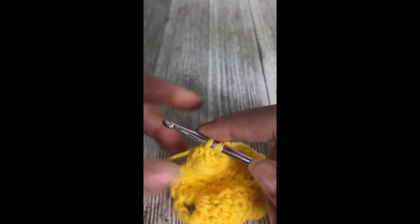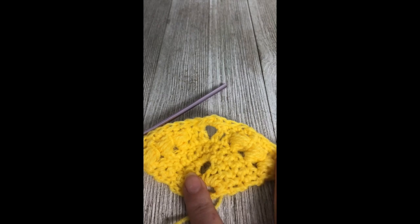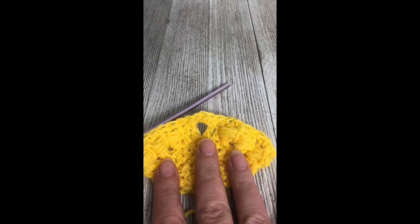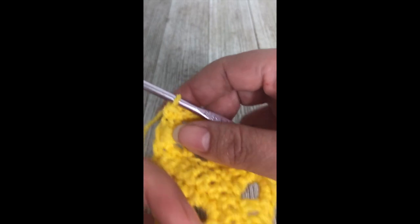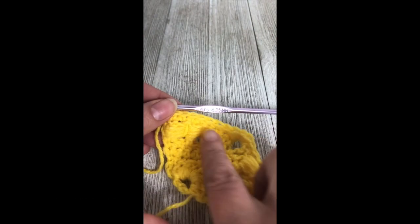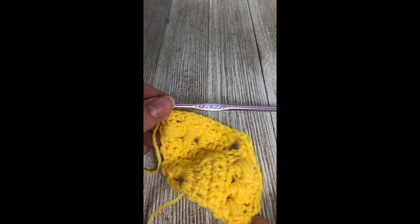Get that in there. All right. If you miss this stitch right here, your stitch count will be off. And this pattern relies very heavily on your stitch count being accurate, okay? So at this point, we're basically repeating what we did here at the beginning. This bead stitch pattern is going to be one of our repeat rows. What we just did now is a repeat row.